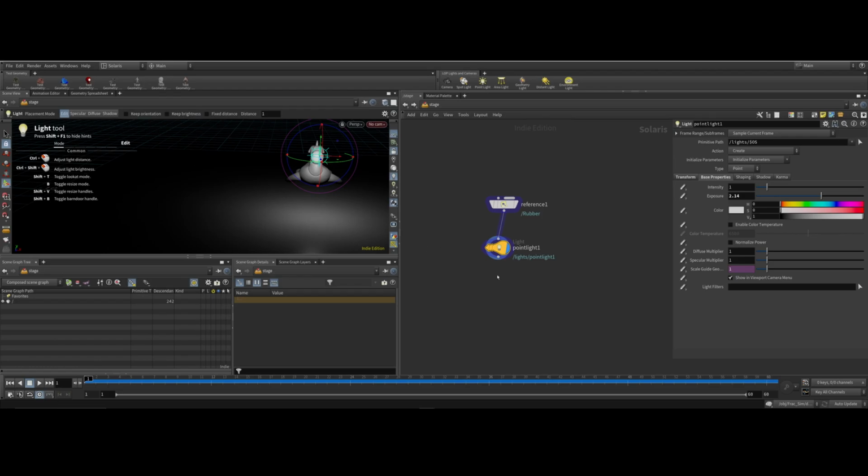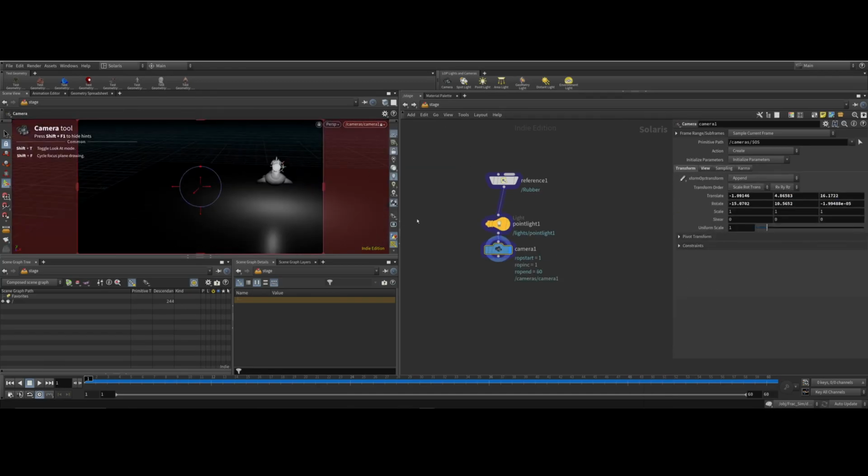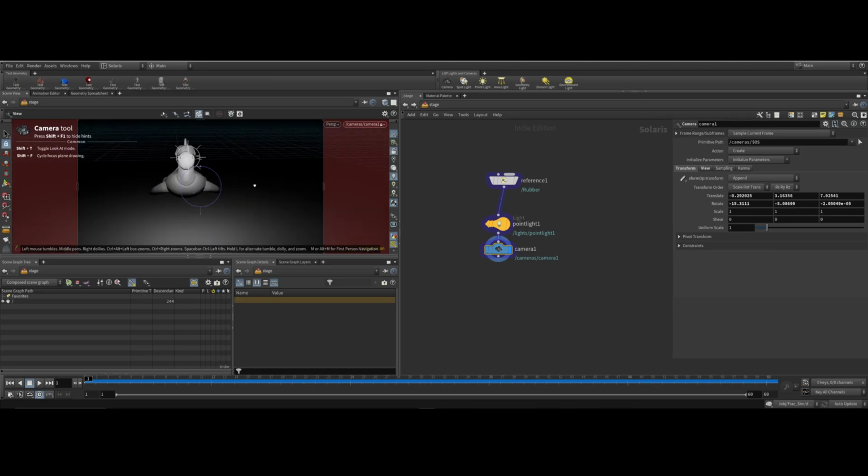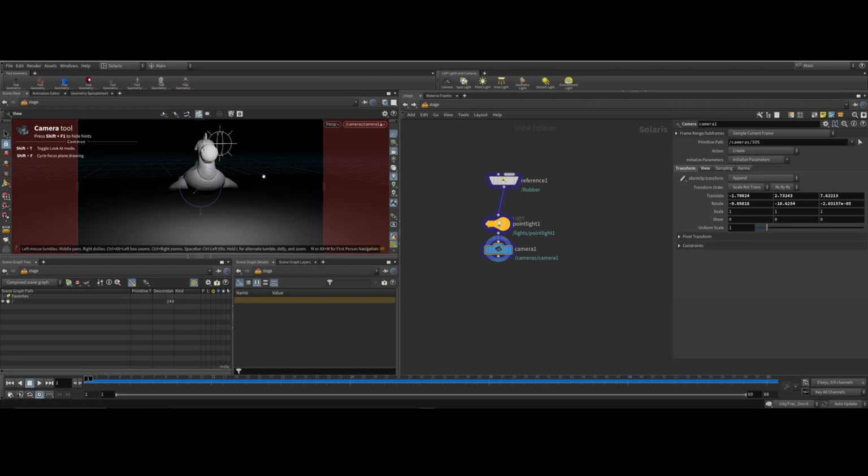All right, so next here, we need a camera in the scene in order to render. It says no camera here, so I'm going to create a new camera. Or you can type in camera in here as well if you want. But I'm just going to click here, New camera. And you can see it automatically locks, which is great. If you don't have that lock, you cannot move your camera around. I'm going to set up a render scene right here.